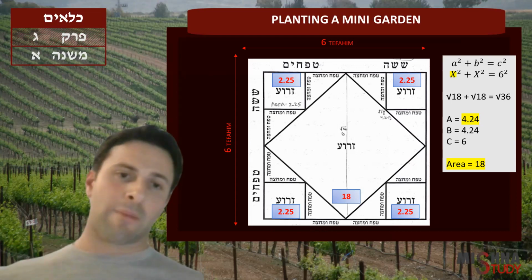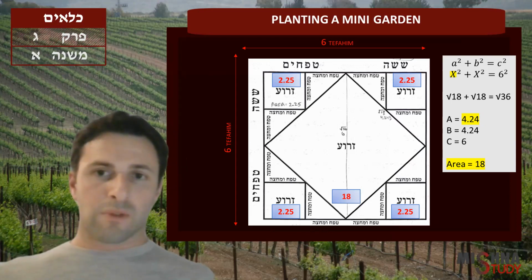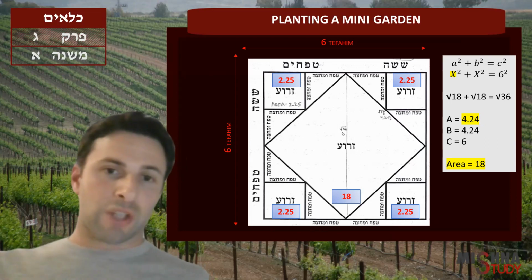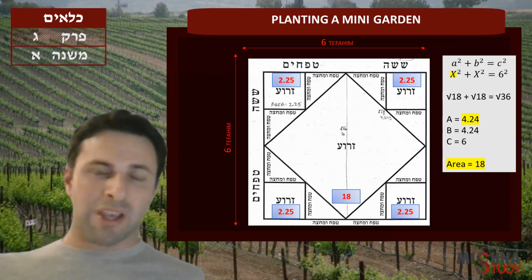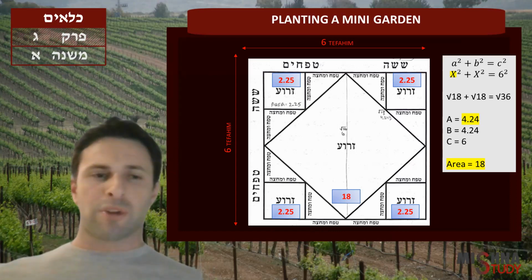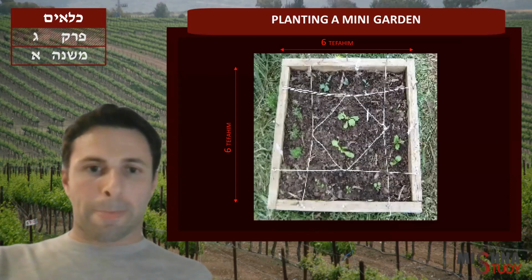I would just point out, Rambam didn't mention this, but the Mishnah itself did not use this example. This wasn't the example the Mishnah used because the Mishnah spoke about it being on the sides, not the corners. That's how I understand it. But I would just have to point out when Rambam spoke about the first case over here, I'm going to back up.